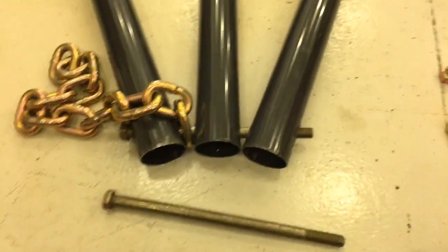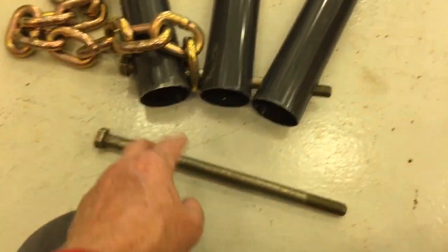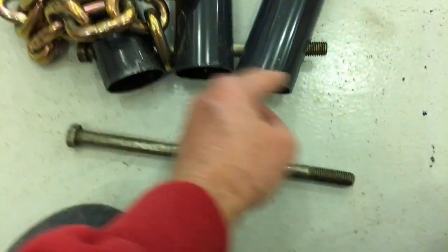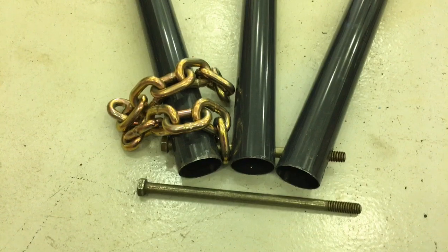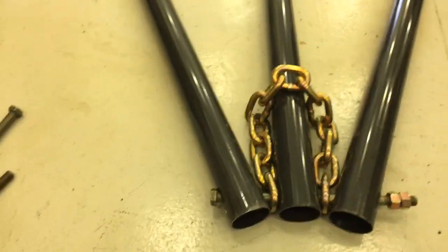Well, fortunately, I was at least smart enough to go ahead and buy some excess or different length bolts. So you can see the 10-inch bolt that I was using, now that the legs are able to splay out, I don't even have the other link of the chain in, and there wouldn't be enough to attach both nuts. So I'm going to go ahead and insert this longer bolt in. Hopefully that will keep everything assembled as desired. Okay, I've got the longer bolt installed, and you can see that the legs do splay, and I still actually have some, shall we say, play in how far I can splay them.